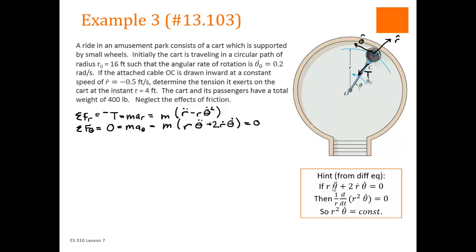It tells us that if that is the case, then we have an expression. That then this simplifies into this first derivative with respect to time of r squared theta dot also being equal to zero. So this line means that we can say that r squared theta dot is equal to a constant. And that's coming from the hint from differential equations. But we're going to use that in a second.